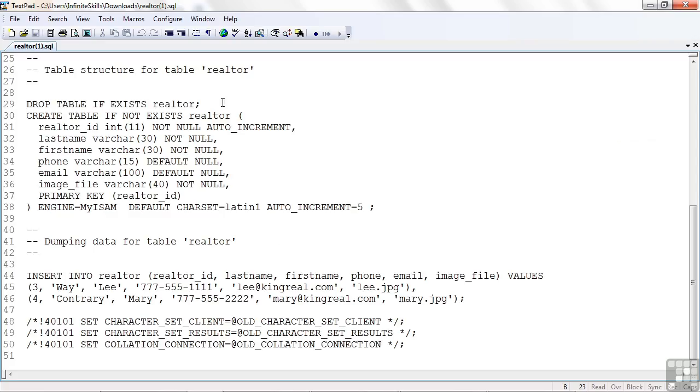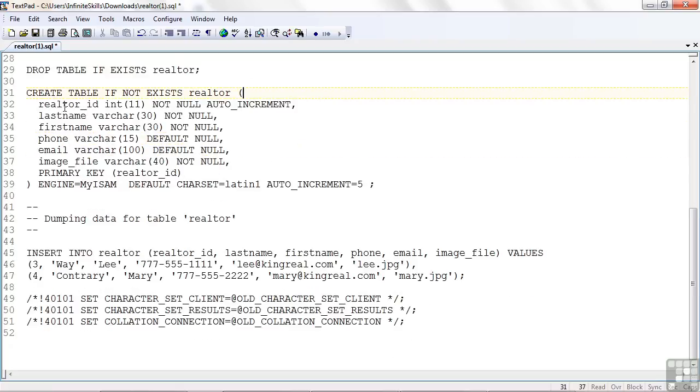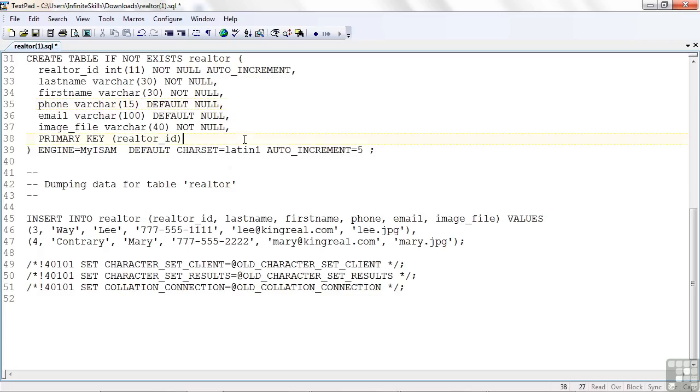Now down here we see the table structure. It's for the table Realtor. I'm going to put a space here just to make it easier. It says drop table if exists Realtor. So it's going to try to drop it if it's there. And it'll try to create it if it's not there. Okay, it won't try to create it otherwise, so it won't give us an error. Now you can see here by looking at it, it's a regular create statement. Realtor ID, int, not null, auto increment, we see all that. It looks perfect. The defaults, null. Okay, it added maybe a little more than we would have done if we'd done it manually, but it worked.